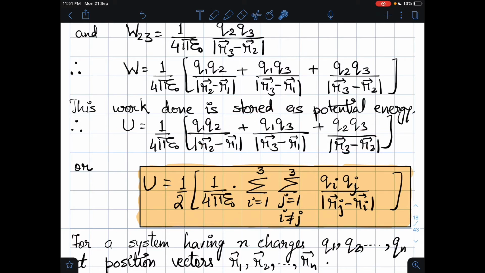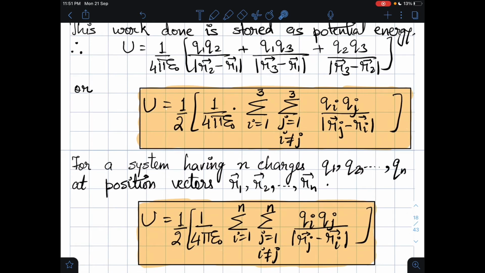Now just think, if I am adding something once, I get the exact value. But if I am adding it twice, I will get twice the value. So I add it twice and multiply it by half. What I was getting was twice the value, and when I multiply it by half, I get the exact same value which I should have got.